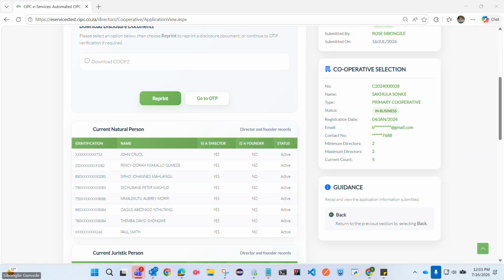And then, can I add a new member to the CIPC system? I'm not quite sure, because previously, if it's a member, you can't add a new member on a co-op application and so forth. But I know that you can appoint a new director. As for the member, I'm not quite sure. Is there any way in the new system that you add a new member?